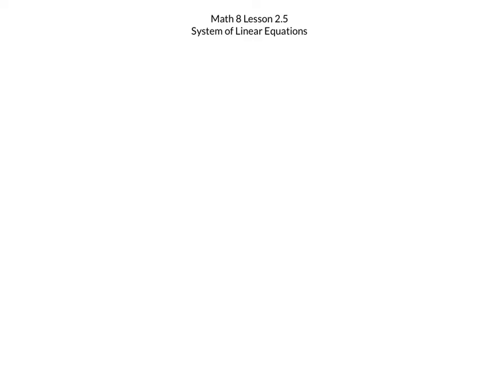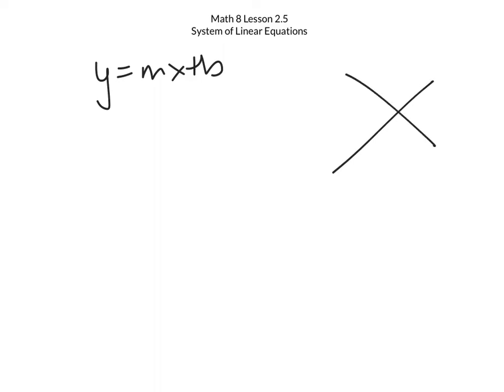So for this lesson, we have been dealing with linear equations. Remember, a linear equation is just anything that's y equals mx plus b, because it makes a line. We're going to deal with a system of linear equations. That means you're going to have two or more equations, and you're going to find a solution that answers both of those equations. Meaning that when you're dealing with a line, you're going to find two lines, and you're going to find where they cross.